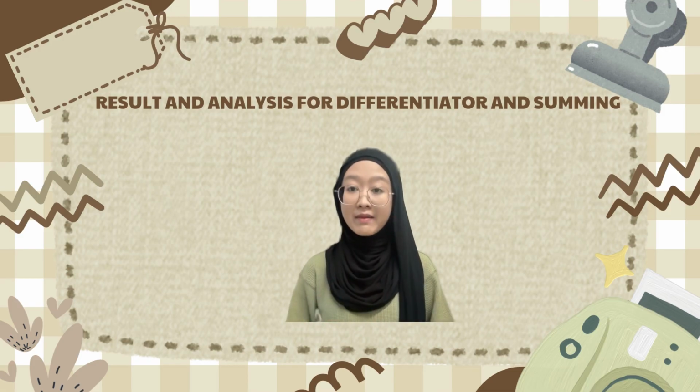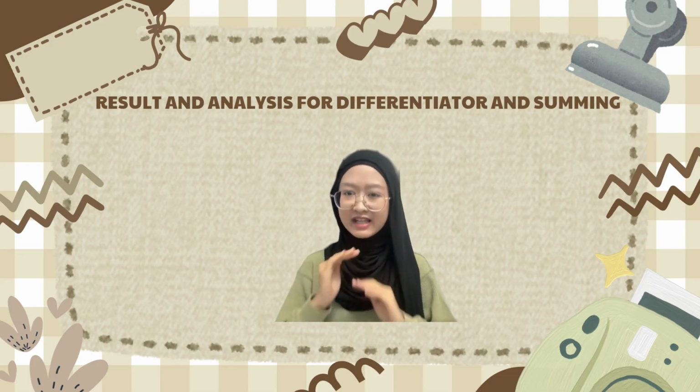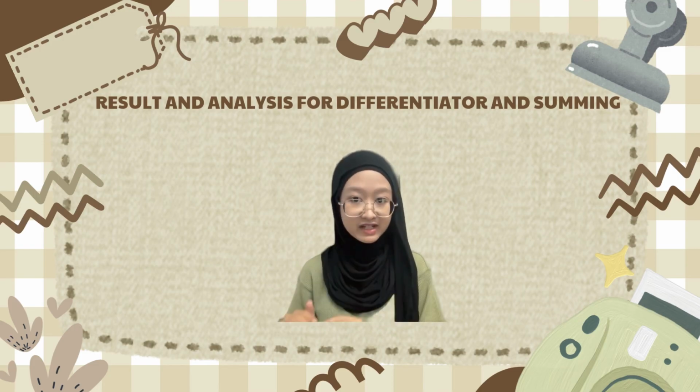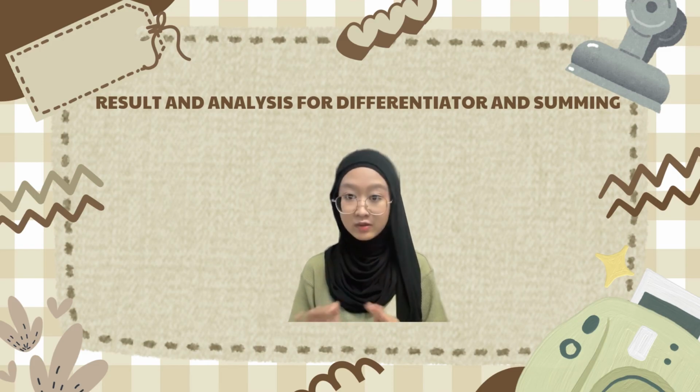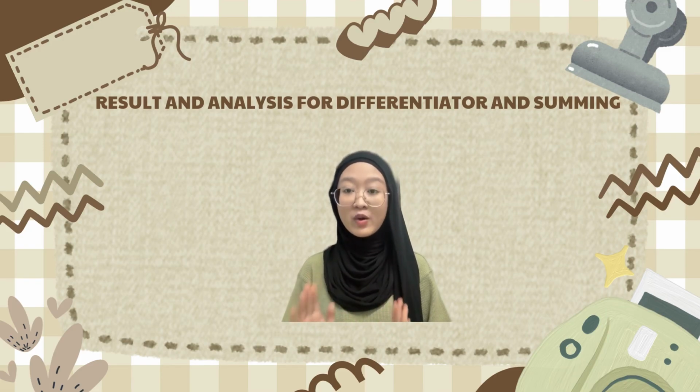For the summing op-amp, the theoretical Vout and the experimental value are the same, which is negative 6 volt. If the input frequency is increased beyond 300 Hz, the output amplitude may decrease or the waveform may become distorted. For higher frequency applications, a specialized op-amp with a much higher slew rate and gain bandwidth product must be selected in order to maintain signal integrity.